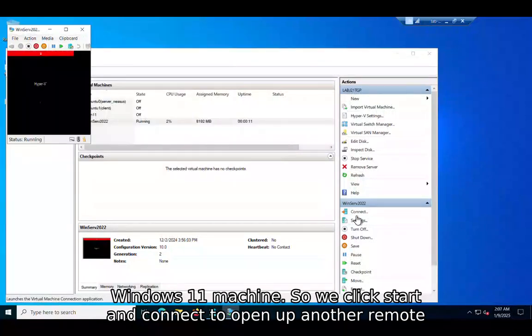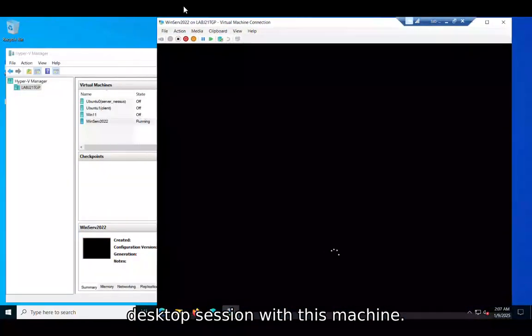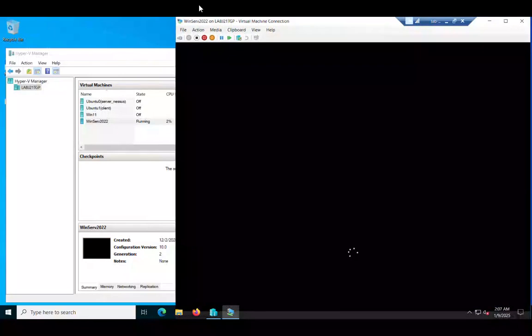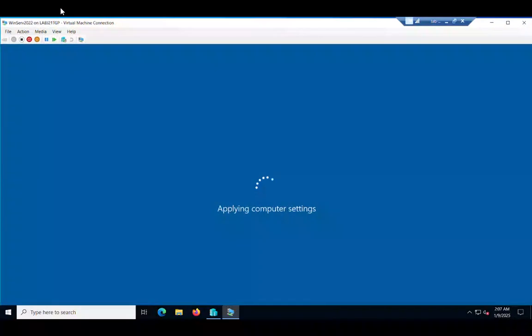So we click Start and Connect to open up another remote desktop session with this machine. It is still loading.